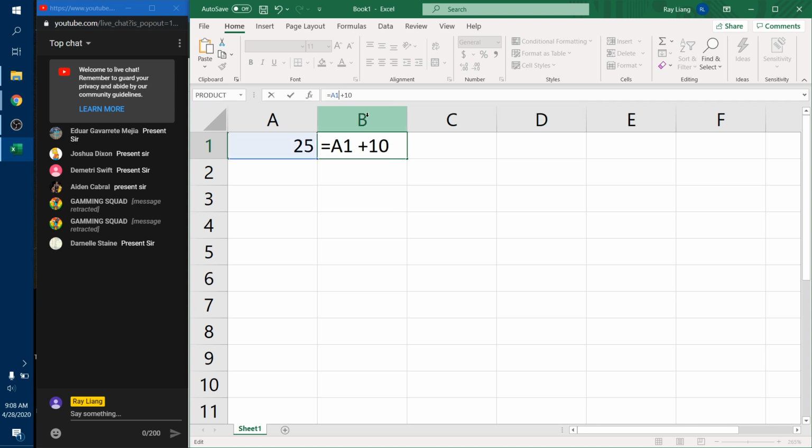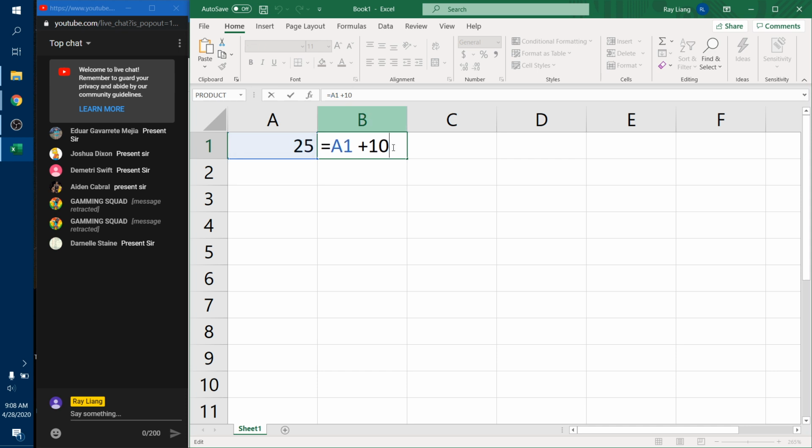Now notice A1's color has turned blue, and that blue color signifies that you have entered a cell reference, and it will use whatever is in cell A1 and try to add it to the number 10. It takes the value of cell A1 and then adds it to the number 10.